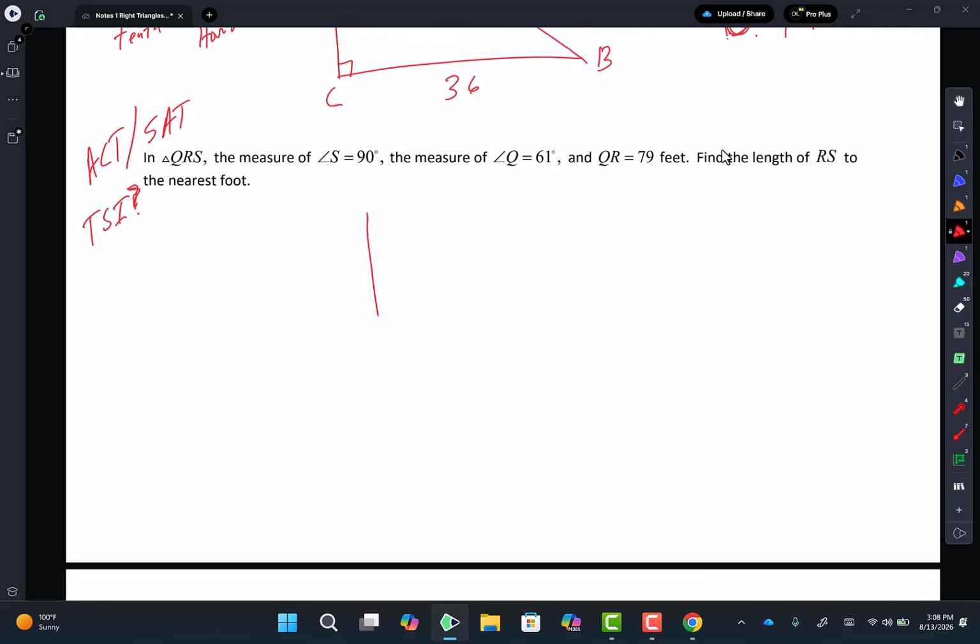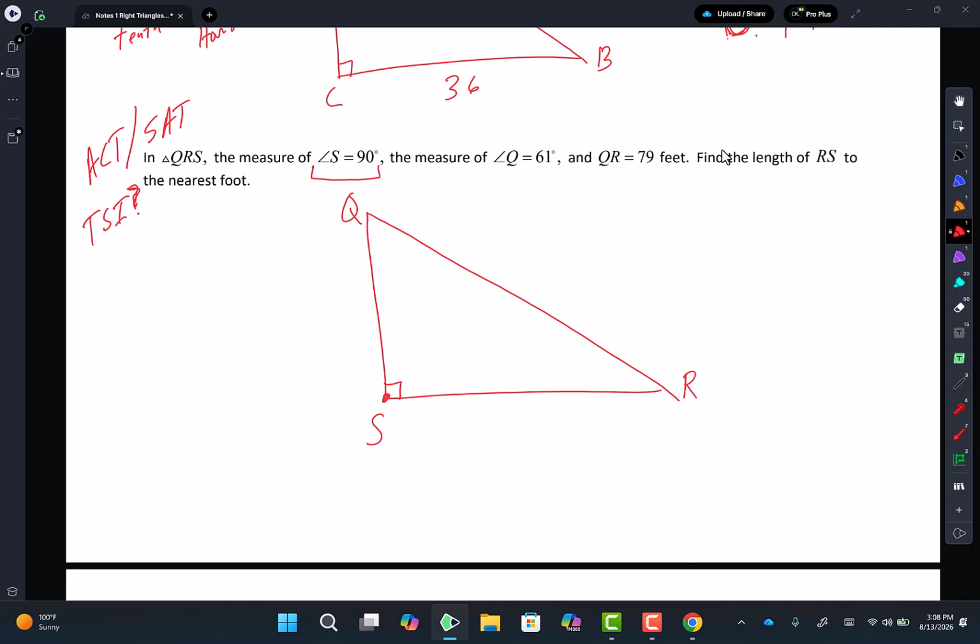So here it is. I'm going to draw a right triangle. And the only one that's super important is this one. The right angle has to happen at what vertex? S. So label that S and put a little right angle mark like that. Then it doesn't matter. The other two vertices, I just go down the alphabet. I'm going to call this one Q. I'm going to call this one R. Is everyone okay with how we did that triangle?